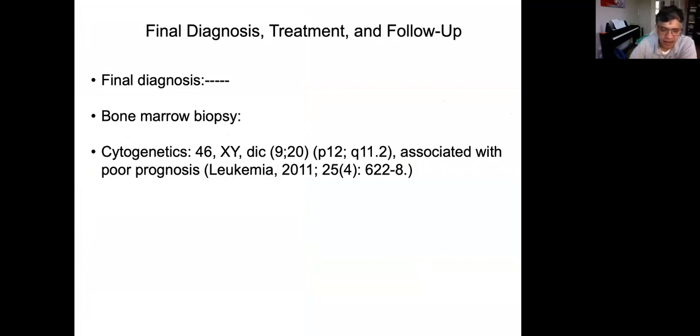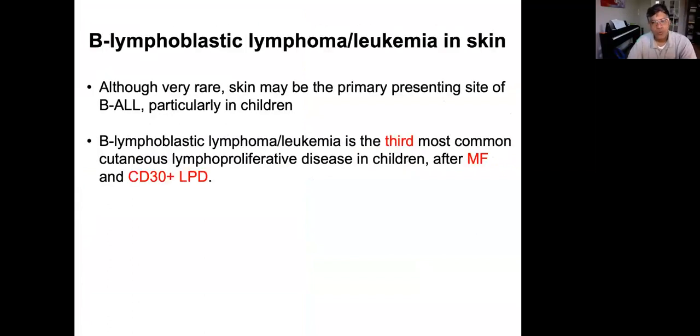So it's B-ALL, okay? And on cytogenetics, there was this funny translocation called a dicentric translocation involving chromosome 20, which is associated with poor prognosis in B-ALL. So one thing to remember is B-ALL does not always have to be a bone marrow or blood presentation. Sometimes you can have it in the tissue, and you have to be ready to diagnose it, even in those cases. And in this case, we did not do flow cytometry. We did immunohistochemistry, which is very easy. And you have to remember that. And it's a very common cutaneous process.